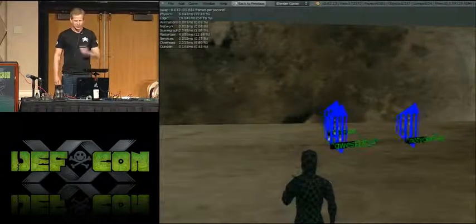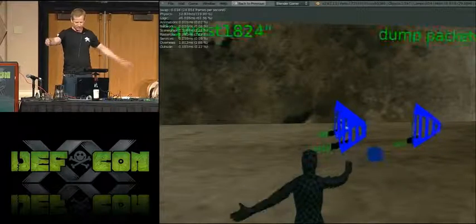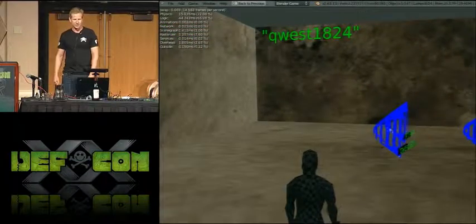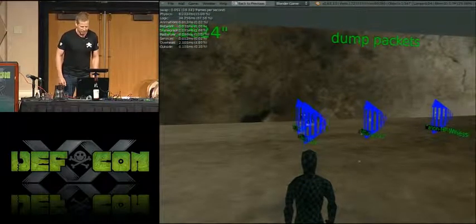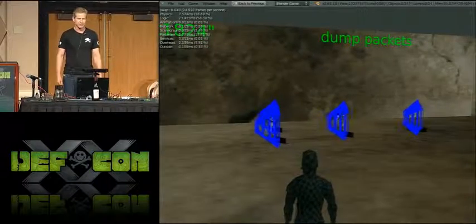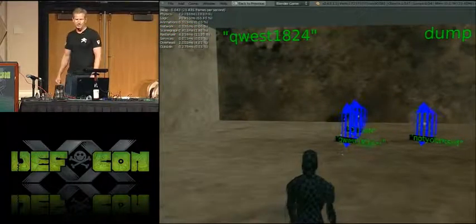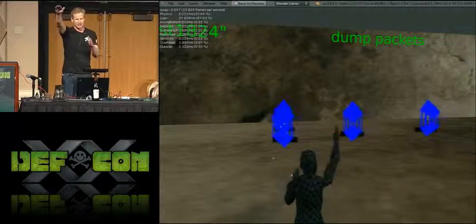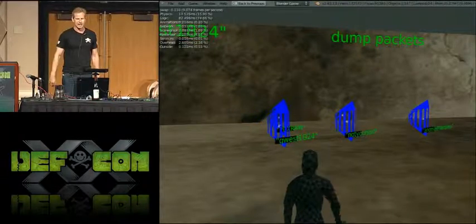So the way you target things in Kinectasploit, of course, is with a fireball. So we're going to shoot a fireball at this Quest 1824 access point. And the other construct here is that we use the walls in the various rooms to help interface with stuff, because you can't just do gestures for everything. At some point in time, I mean, hacking tools are text-oriented. At some point, you've got to deal with text. So the leftmost part is always a context. The rightmost part is menu options. They're always context-sensitive menus. So in this case, we've selected an access point, so I can choose to dump the packets of that, which of course is the first stage of an attack.